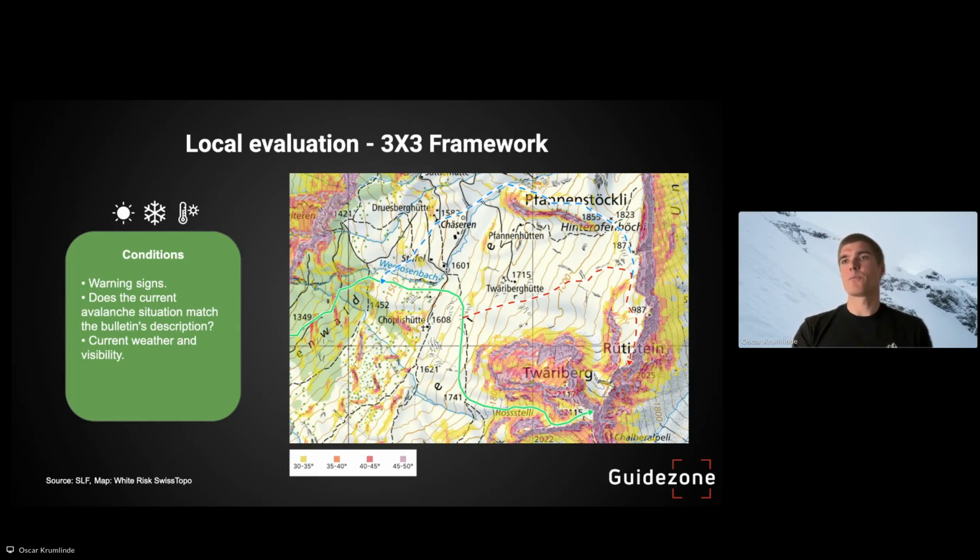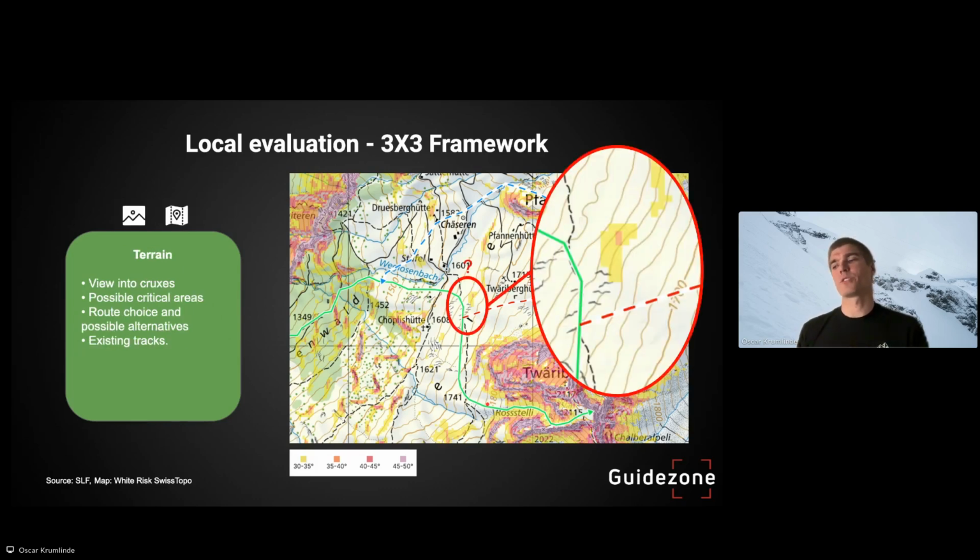So, the parking is somewhere down here. At the beginning of this tour, you walk on a path almost through the forest, for snowshoes as well. You walk through the forest and immediately you start observing. You look at the slope, you get higher up, you start looking into these steeper sections. What do we see? Do we see other skiers? What happened when they skied? So it's just trying to collect as much information as possible from everything we can observe.